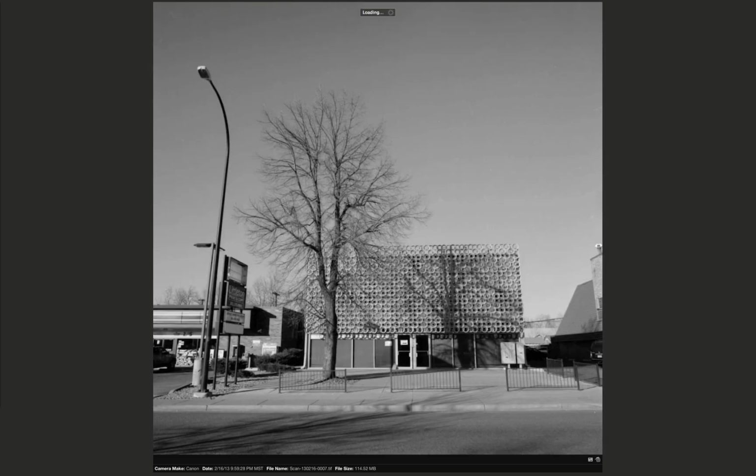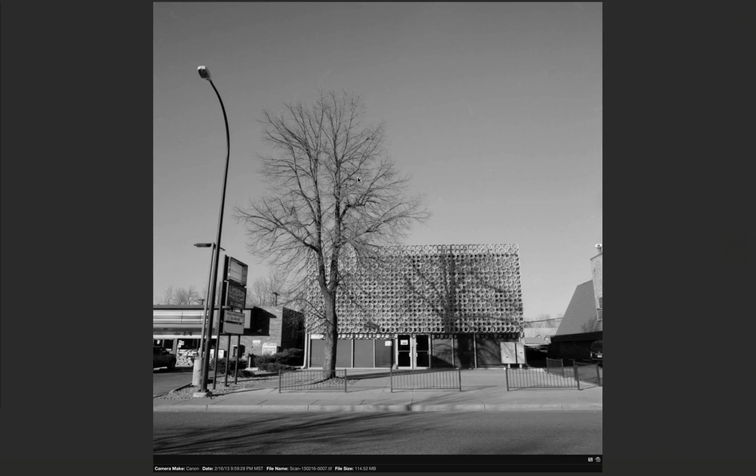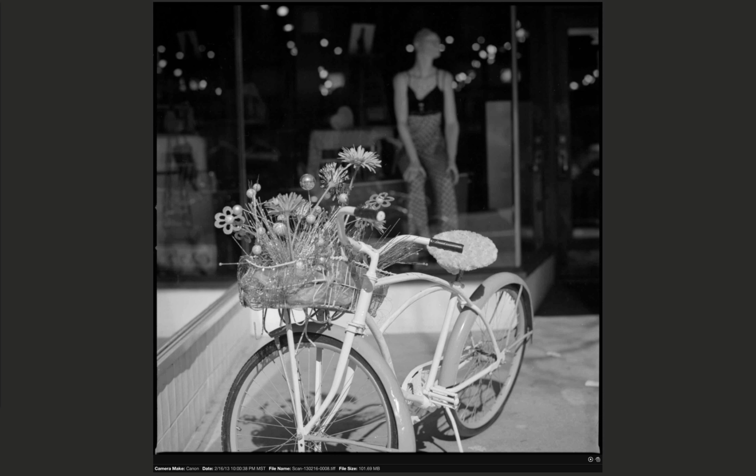Not very happy with this shot. This is not edited. So this is the one right off the scanner. You can see how soft this is. My scanner is not the sharpest scanner out there. So that's one reason I do a bit of post-processing. So anyway, I wasn't super happy with this shot. This one I did edit. I'm not super happy with it.